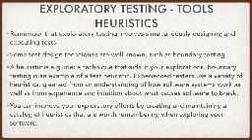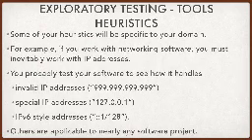Experienced testers use a variety of heuristics gleaned from an understanding of how software systems work, as well as from experience and intuition about what causes software to break. You can improve your exploratory efforts by creating and maintaining a catalog of heuristics that are worth remembering when exploring your software. Now, some of the heuristics will be specific to your domain.